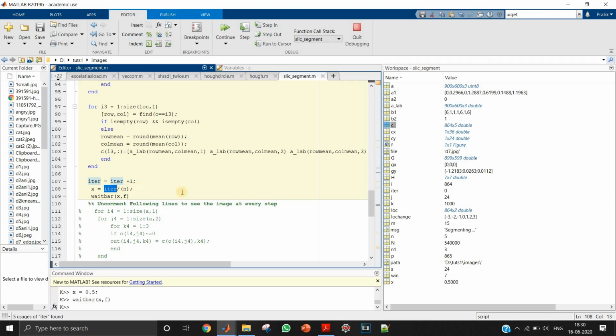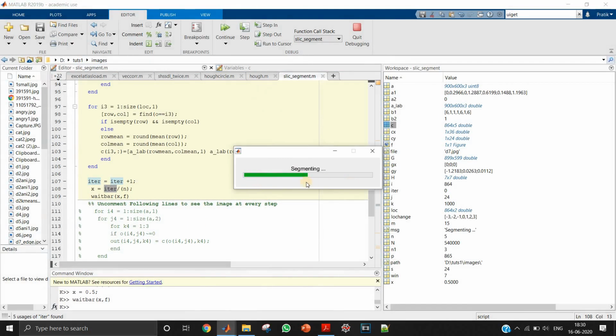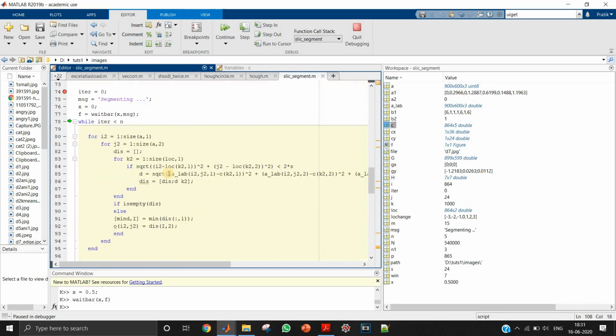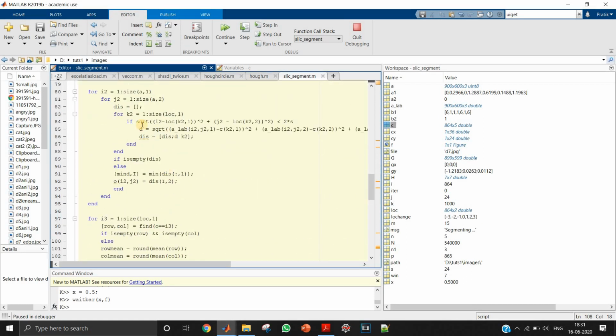So this divided by this will give me the progress as to how much iteration has gone, and you can see that very nicely in this. Like this you can implement this sort of a GUI to make your program more interesting, right? So now let us go into the program.